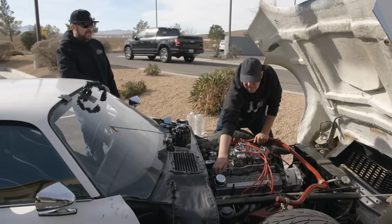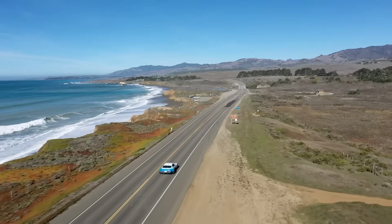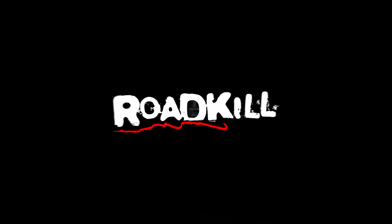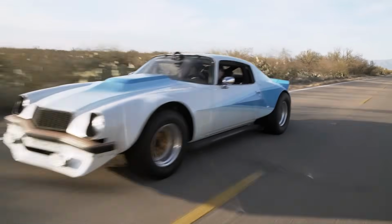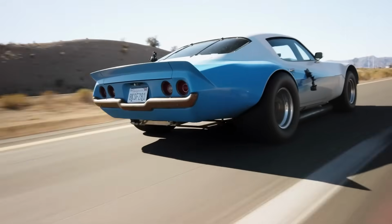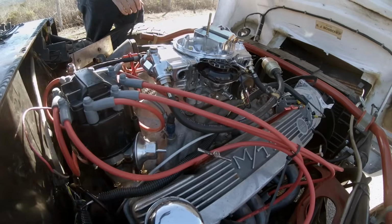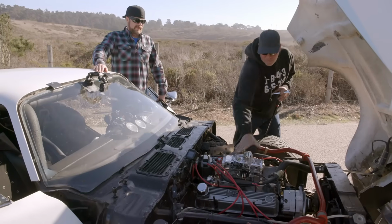You saw all about this problem in a previous episode of Roadkill, where we drove the Super Camaro from the drag strip at Tucson all the way to Laguna Seca. If you're confused, let me explain. We shot the drag strip portion of the shootout before we drove to Laguna Seca, so you can still see the hope and joy in our faces about the car before we knew that it had issues. But rest assured, as you already know, that we quasi-fixed it on the road trip to ensure proper-ish action on the road course by the end of the episode, thus restoring any deviations in the space-time continuum.